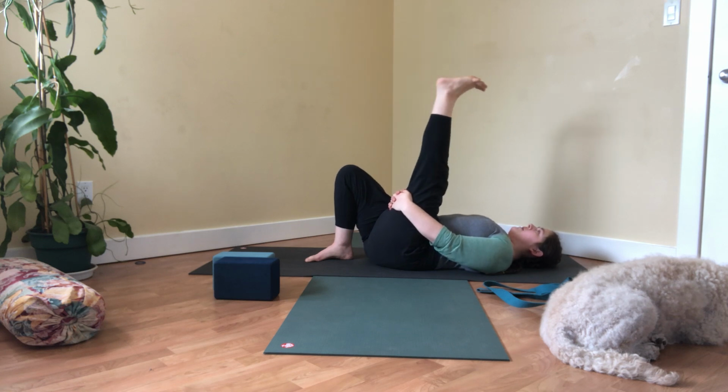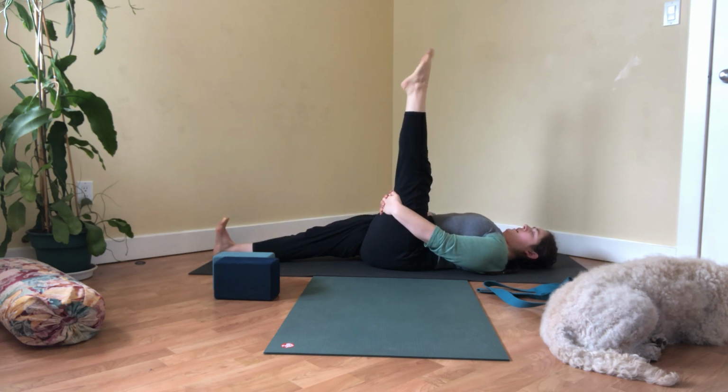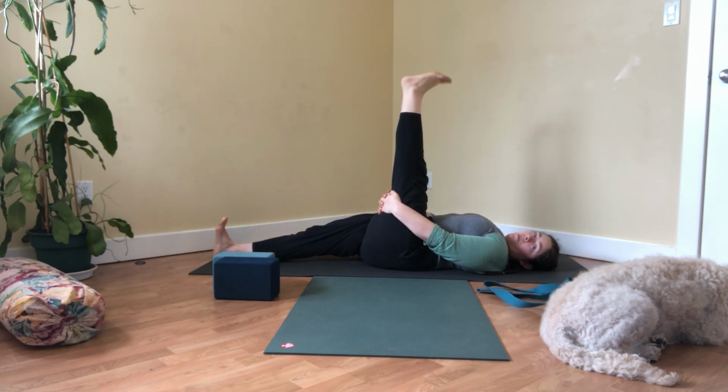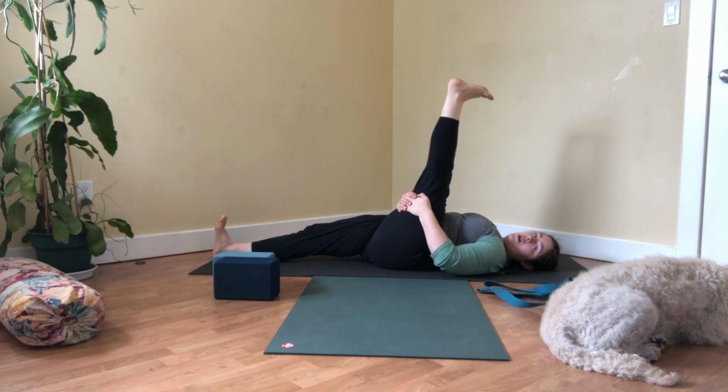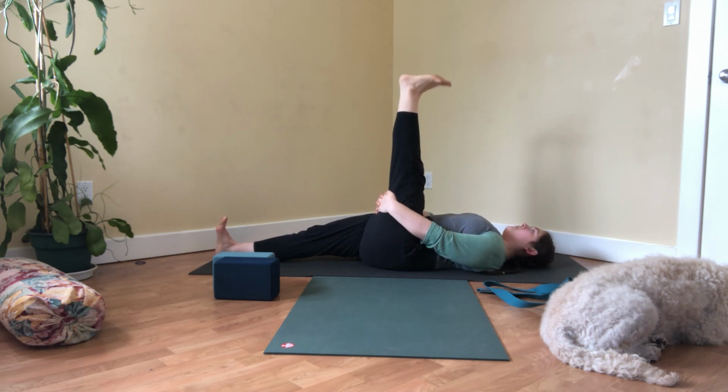If you feel like, oh, the leg is shaking, back off, do less. More will be available in time. Pointing and flexing left ankle, remembering the option of the opposite leg straightening as well if you did on the other side. Think left hip bone not hiking up to the shoulder, but working it away from the shoulder.